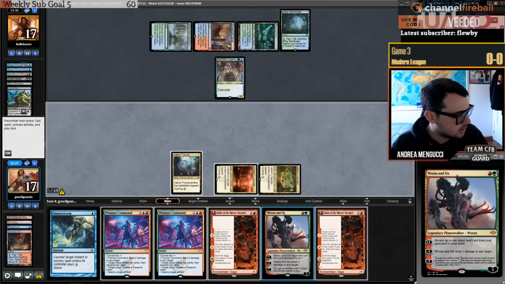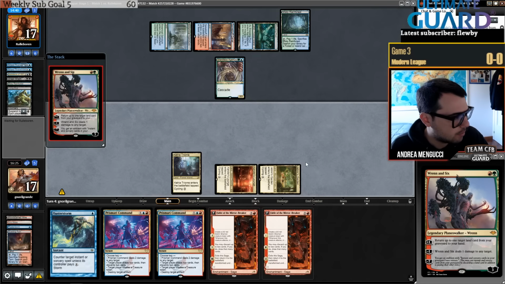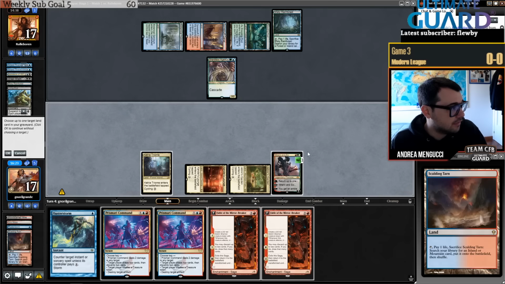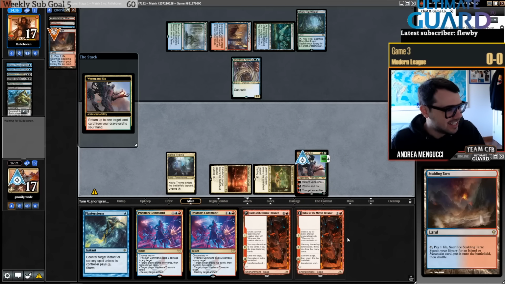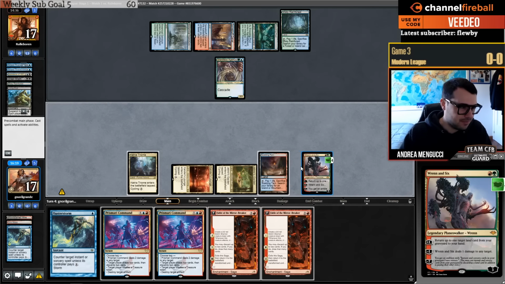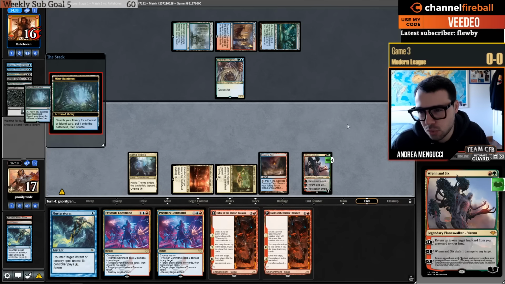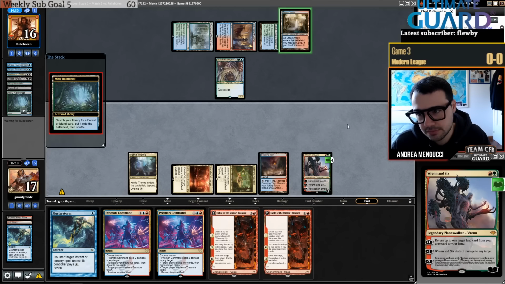Green, red. I'll play Wrenn because making land drops is just the life. You just need to make land drops if you want to win with this deck. And that's why we play 4 Wrenn and 6. This is why this deck is a great Wrenn and 6 deck, because you need to have mana sinks in order to be a Wrenn deck.